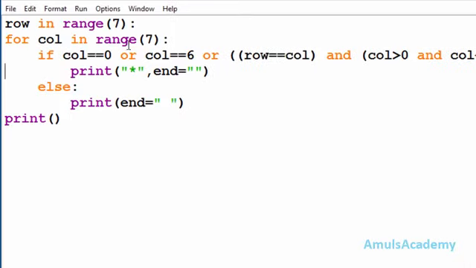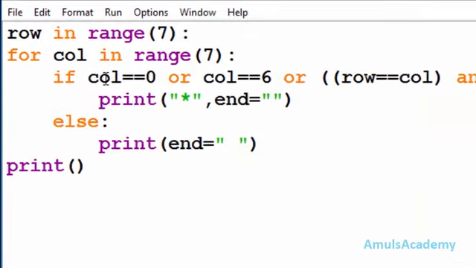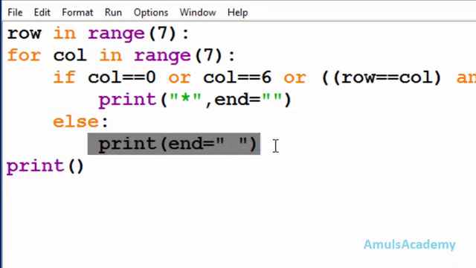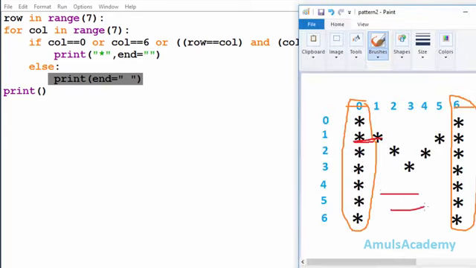Okay. And here inside the if body we write print star, end equal to empty string. That is, if this condition becomes true, then it will print star. In print, by default the end value is \n, but in our output we don't want any space or new line between the stars in one row, so I mention end is equal to empty string here. And next, if this condition becomes false, then it will go to this statement and it will print space. Here we can see space, right? This is all because of the execution of the else part.